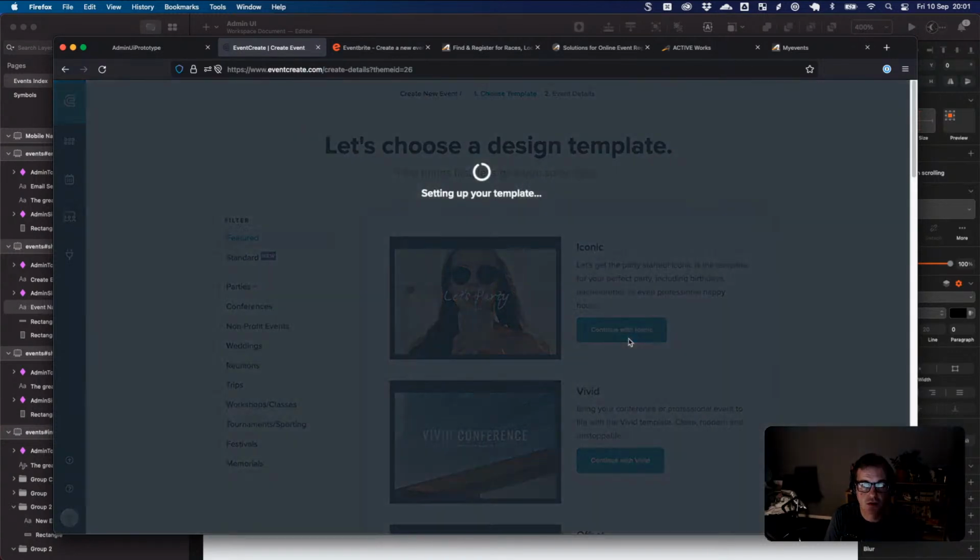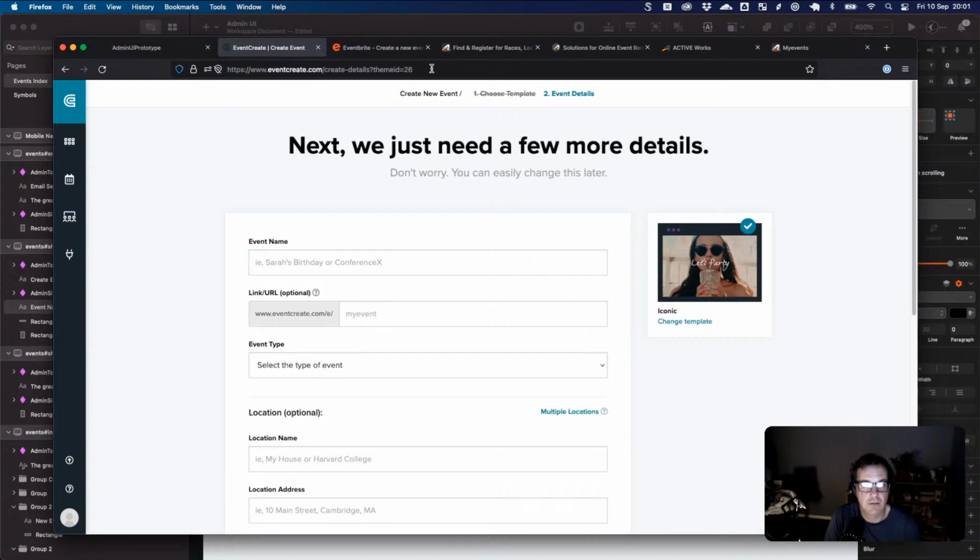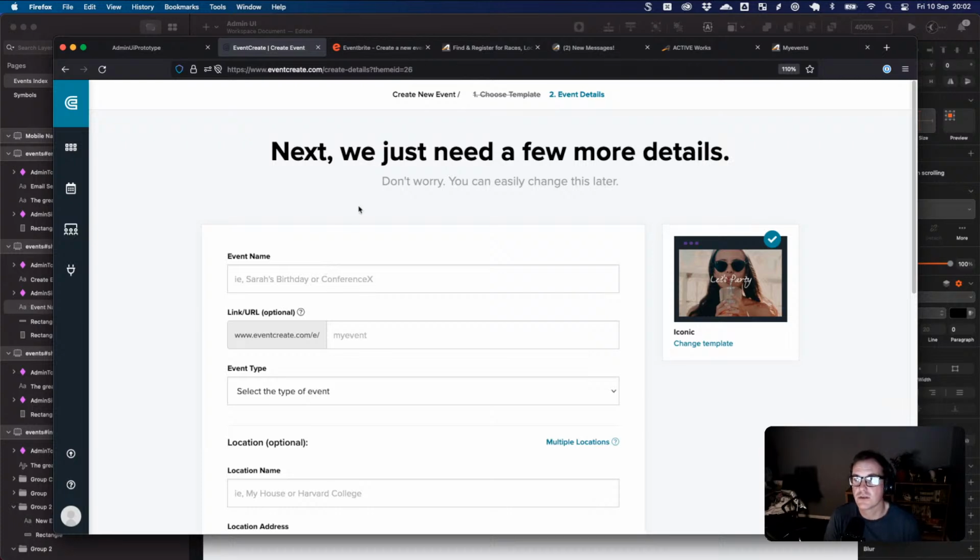So let's start with iconic. So what I mean by shaping that user experience, they put event name, i.e. Sarah's birthday or conference X. Well, that gives you two examples of what this event application expects you to have. What I infer from this is like, hey, you could do a birthday party or you could do a conference with this service, and we're happy to let you do either. Just from the placeholder text, we've given you that context as a user. That's pretty cool.